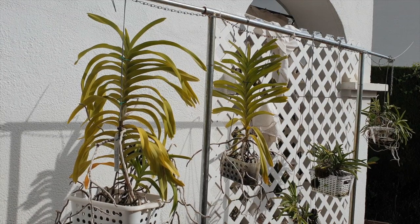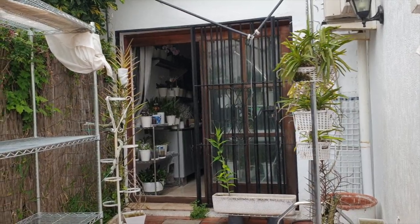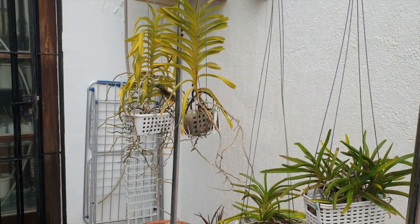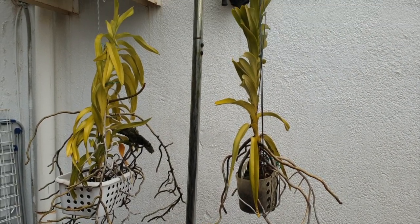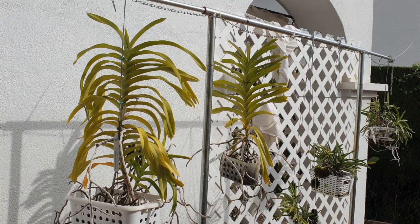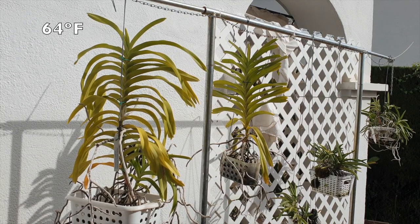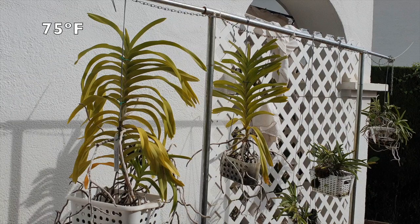The first three years they thrived and grew into beast mode. Their light levels are high all year round — yes, we have some dull days and weeks. The remaining ones are too big to bring inside, so their light levels are pretty high. I have a reflecting white facade, and during winter everything is really lit up. They live on the west side of my patio, where there's a little pocket of warmth in the corner. The terracotta heats up, the facade lights up, and direct winter sun does no damage. If my ambient air is 18 degrees Celsius, this little corner can reach 21 to 22 degrees Celsius.